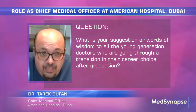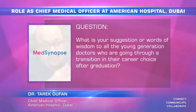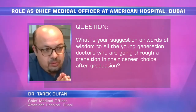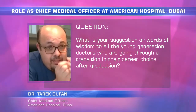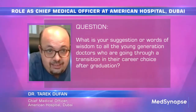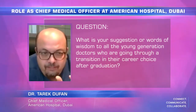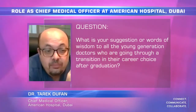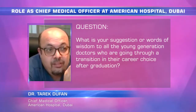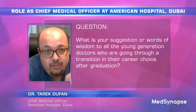The second component, you think about what you're passionate about. If you don't like blood, if you don't like cutting, stay away from surgery. When you take a decision, you will say, okay, do I like to be in the operating room, cutting and stitching people? If the answer is no, that eliminates half of medicine. If the answer is yes, then you explore that and eliminate the other side. You need to be focused where you want to be. You need to be target oriented. You cannot have everything on one plate. You need to be specialized and sub-specialized, because this is where the world is going.